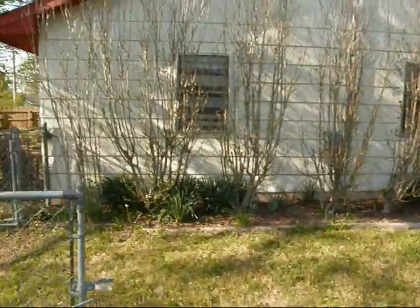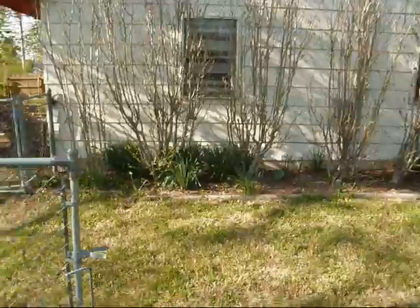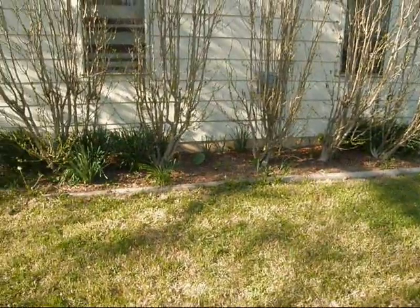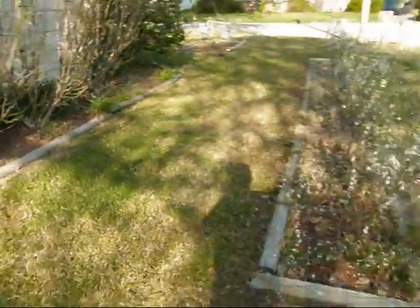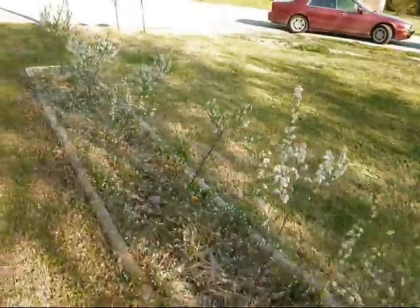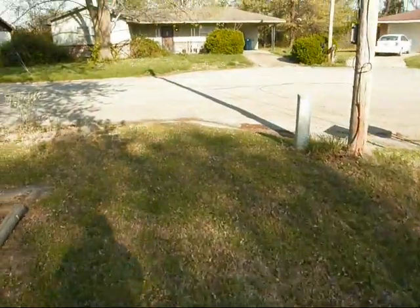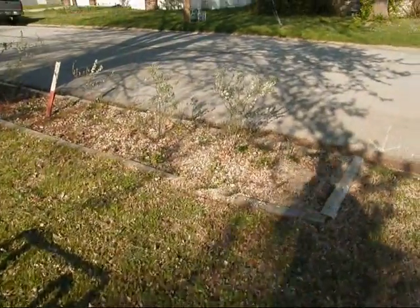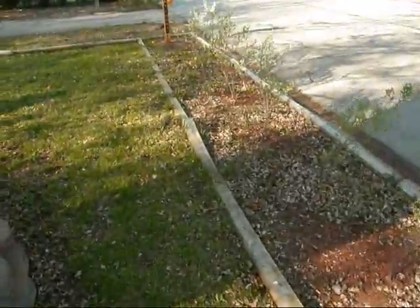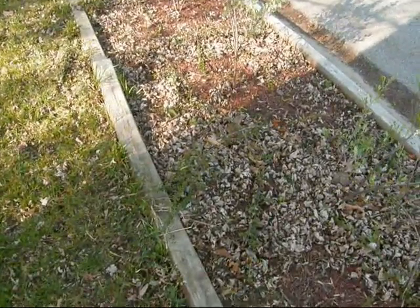And the side yard here on the house. Those are all roses Sharon plants, and they do very well. They got daffodils below them, a few lilies, and I put in some strawberry plants this year. And on this side, this is one of the little cherry hedges, and you can see they are all in bloom. And then the cherries extend to the front yard along the street. And they are down here. And they have also got a cottony aster ground cover below them, which hasn't really filled out all that well yet.